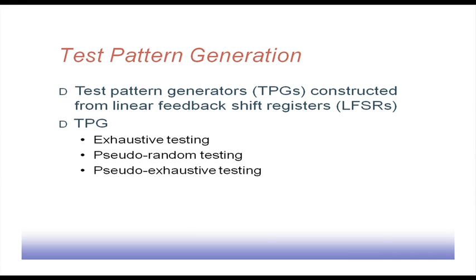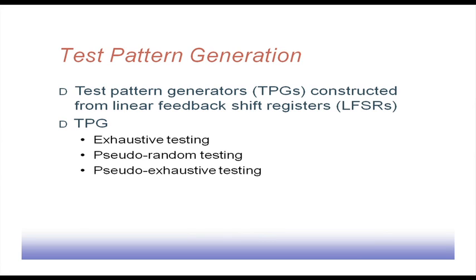So, we need to make this test pattern generator very simple, and the response analyzer also has to be very simple. There are many such configurations, many such circuits that can act as test pattern generators. In most cases they are constructed from linear feedback shift registers, or LFSRs. Apart from linear feedback shift registers, you can use counters as test pattern generators. You can also use cellular automata based structures. They are in the literature, but for our course we will be restricting ourselves to LFSRs.